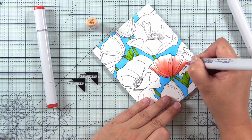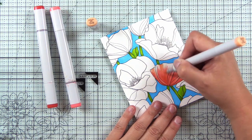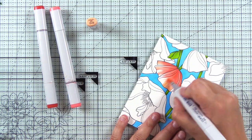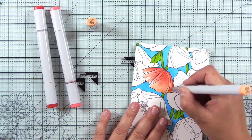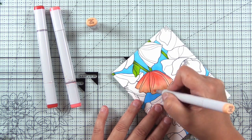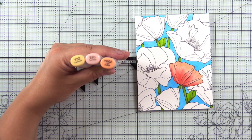I come in from the tips and add a little bit of definition to some of where the wrinkles would be in these poppies. This is actually the only flower I do this on — I think I just forgot on the others. I'll come in from the tips of the flowers and blend back into the darker colors. Having one coat of the lightest color on the tips keeps those nice and bright.